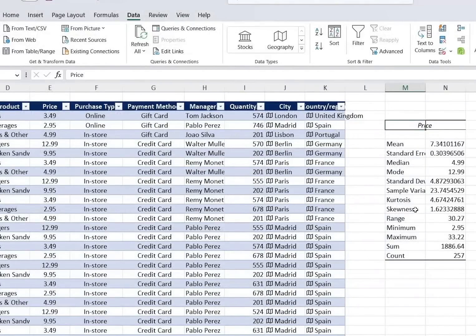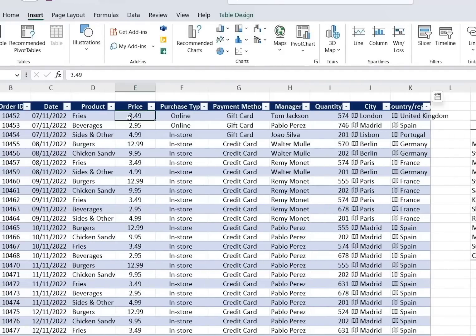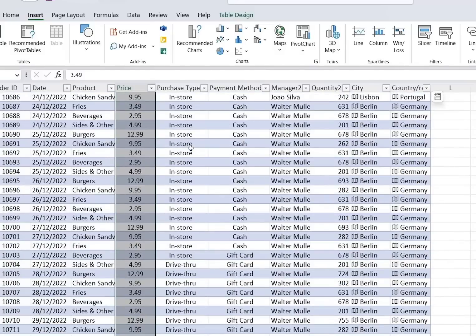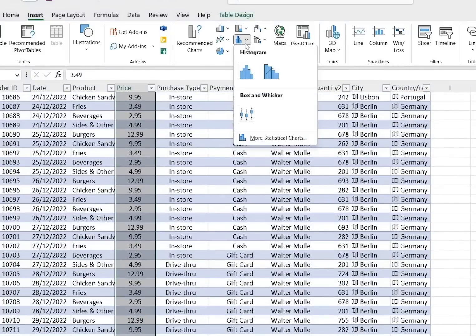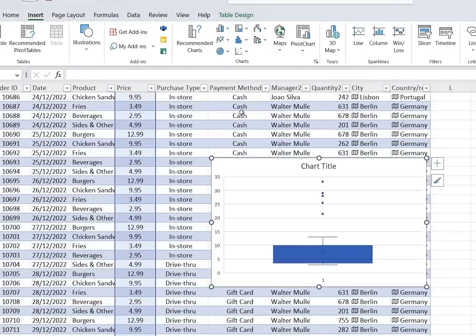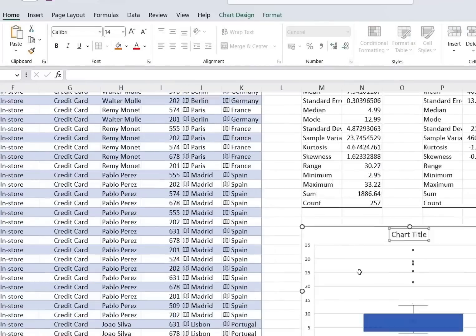But one thing that this doesn't quite account for is the fact that there could be outliers in our price. So for that, we can go ahead down over here. We're going to basically create a new chart, which is going to be a box and whisker. So let's first select all of the prices. So Control-Shift down and down over here. You're going to find this icon. Click on that, and we want a box and whisker. Basically this one over here. And don't worry if you can't interpret it. We'll look at it just in a second. Let me move that all the way up.